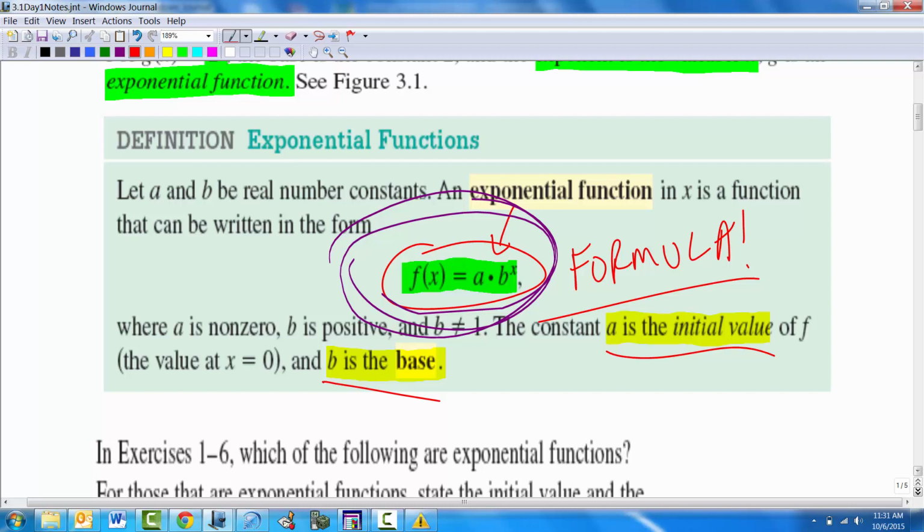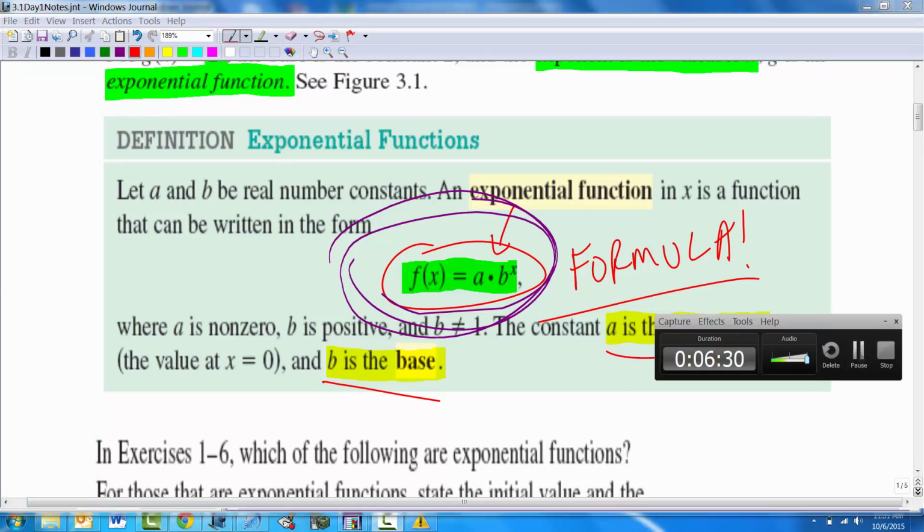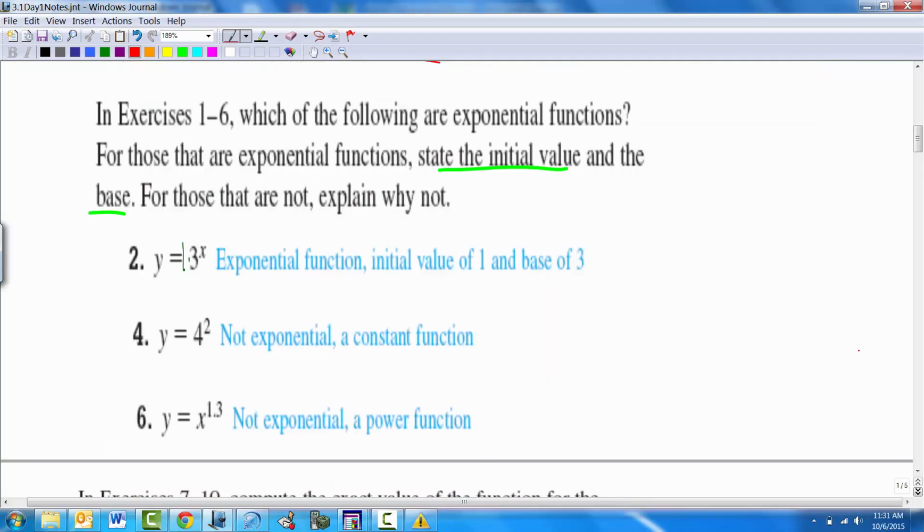A lot of the things that we're going to do in real world questions are population over time. At time 0, that's the start. And so on and so forth. b represents the rate of increase or decrease, and you'll see that when we get through the rest of this week. All right, so first game: exponential, not an exponential.